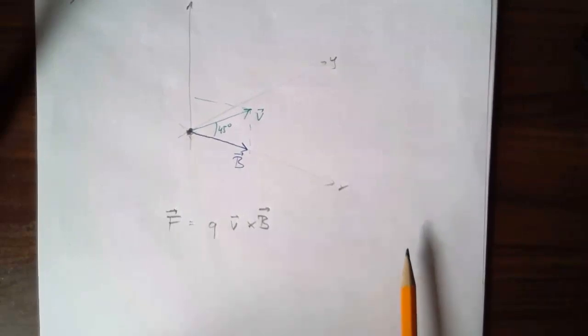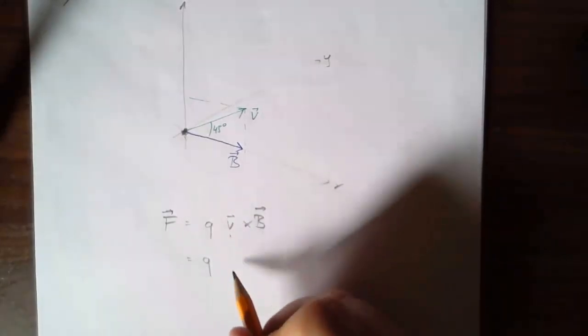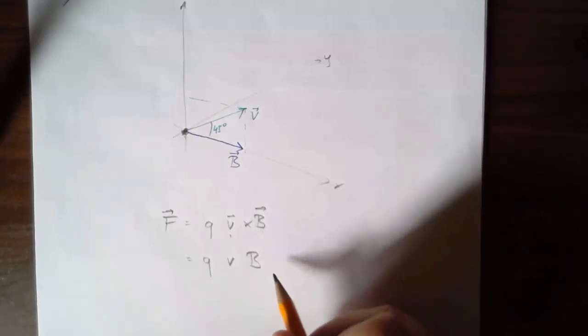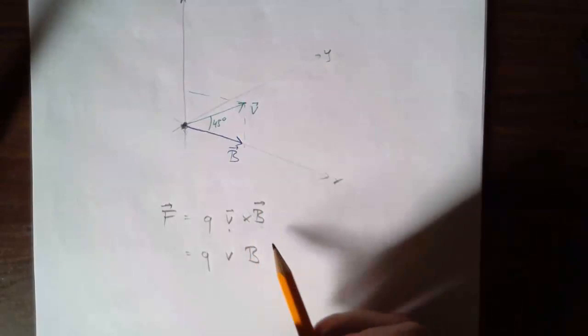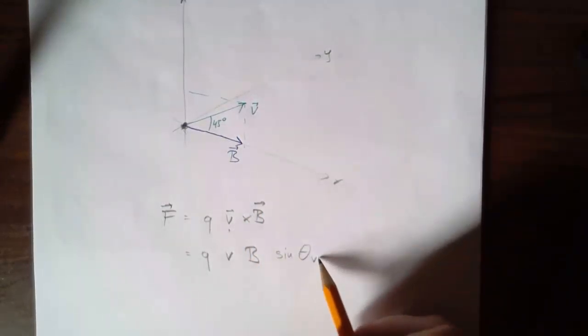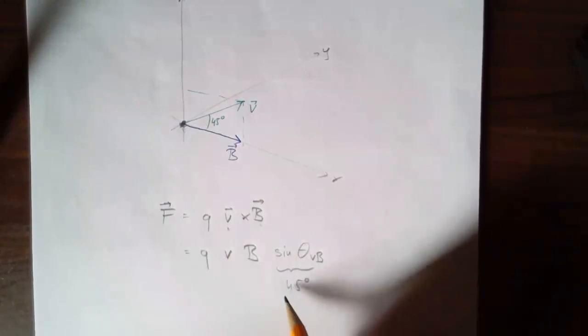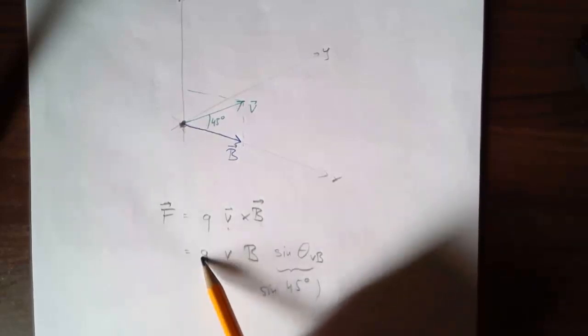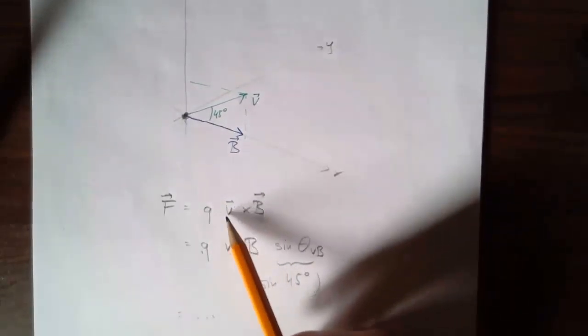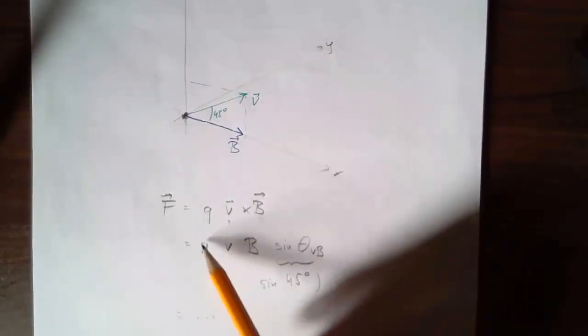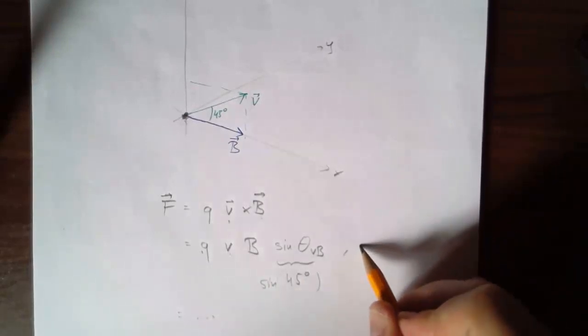If this is not familiar to you, watch the appropriate lecture video. So again, it's going to be a cross product between V and B. The way I'm going to evaluate it this time, because I think it's easier in this case, is I'm going to take the magnitude of V, which is given in the question, so you can plug in the actual values, times the sine of the angle between V and B. You can see immediately from the diagram, this is going to be sine of 45 degrees. It's a proton, so you can work out the charge magnitude quite straightforwardly. But this one has direction because it's a vector, while this one is the scalar, so I've got to add the direction to it.